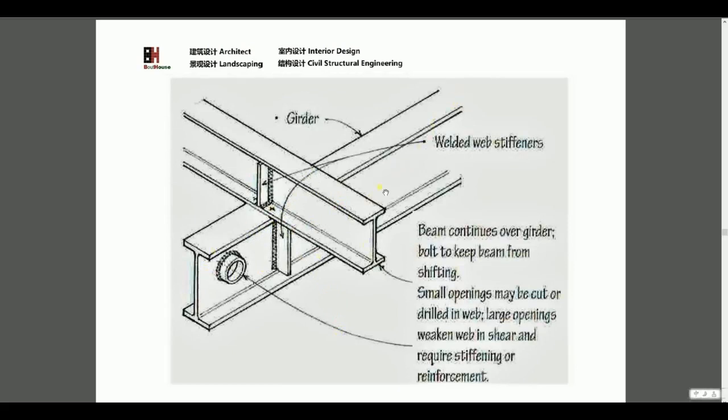So the bottom beam is a girder beam, it is big, and the top beam is small. So with the beam sitting on another beam, we have some buckling happening here. To prevent the buckling here, we add the stiffener here. Both sides we have a stiffener welded to the flange and the web.